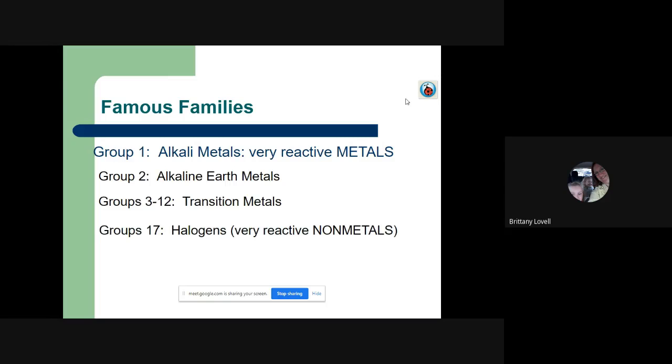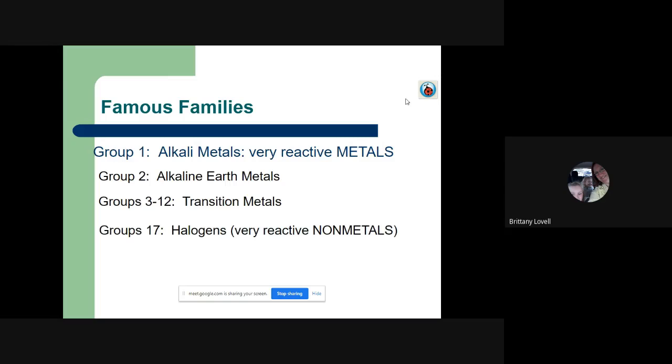These are the ones that cannot exist on their own. You won't find fluorine atoms, just single fluorine atoms floating around out in space. They will always be hooked to something else, either another fluorine, so you'll have a fluorine molecule, or you'll have fluorine hooked up to Li, lithium fluoride. You'll have one of the superactive metals hooked up with a superactive nonmetal, and they make something called salt.